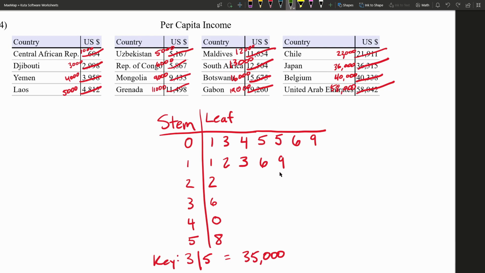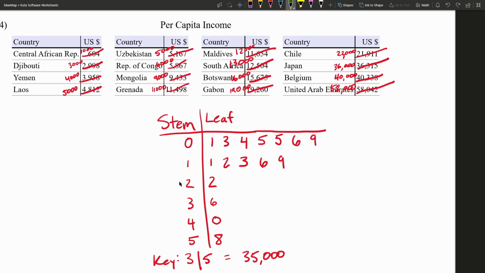So you can see, looking at this data, that the majority of our data lies between 0 and $20,000, with a few other data points, this one seeming like an outlier, meaning that it's well beyond the range of the majority of our data. But we can go over that in later videos.